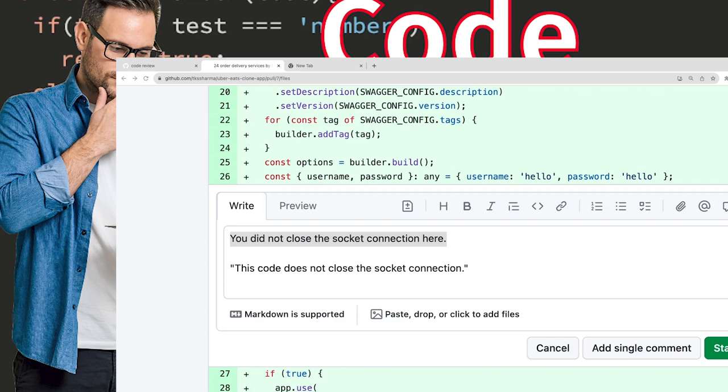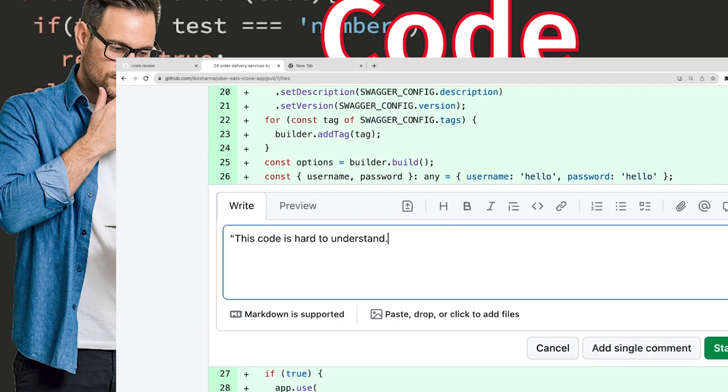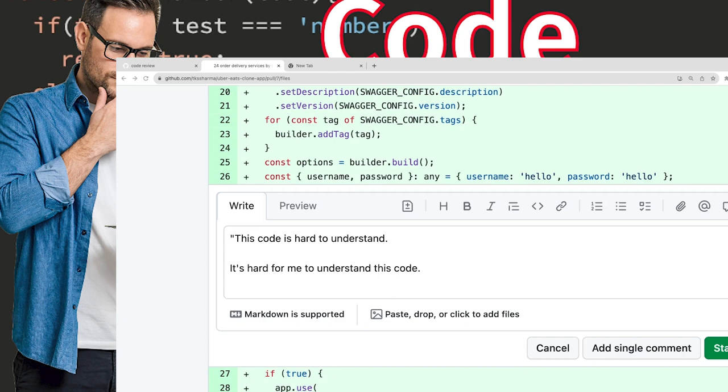Similarly, instead of saying something like, okay, this code is too hard to maintain, you can just make it something like, it's hard for me to understand the code. I'm just giving you one-liners because these will improve your code reviewing practice. It's only the English language we are changing here, and that will make your review better. Obviously the person who has written the code needs to fix it, but the message you are giving is really clear.